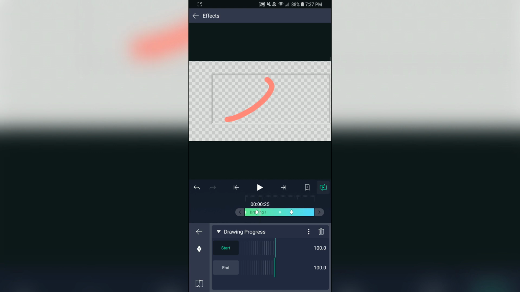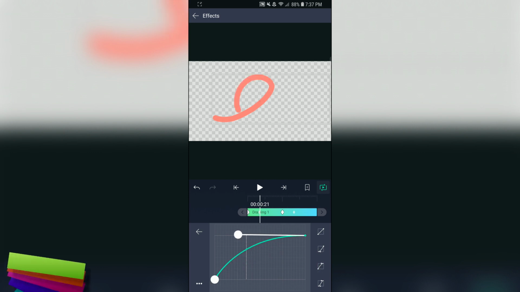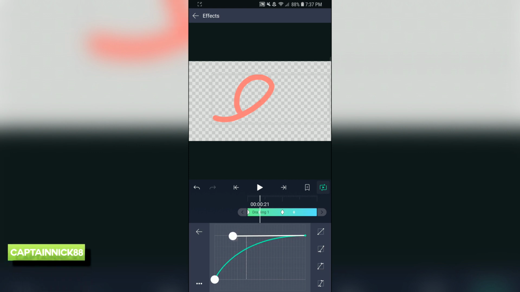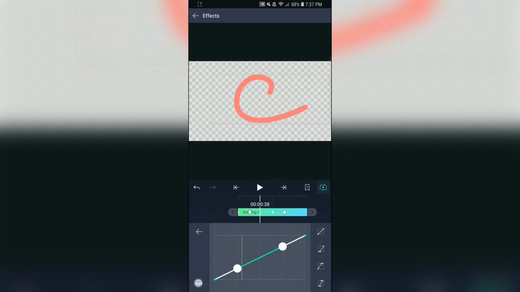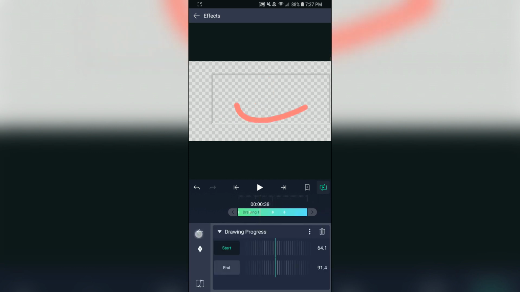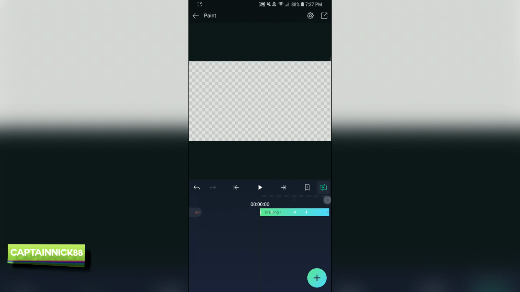And then what we're going to do now is ease it, and the ease that we're going to go with is an ease out, and we're just going to drag it right about there. Then we're going to copy that curve, click on start, go in between those, and paste that curve in there. We're going to get something that looks like that, and that looks really good so far, and that's how you create a basic spline.